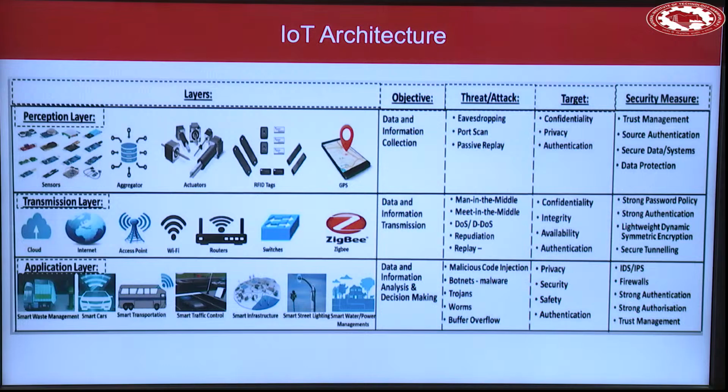Yeah. So I can say maybe an IoT system is a part of a cyber physical system, because in an IoT system you have mechanics. Generally it's said there are 3 layers of IoT architecture. One is called the perception layer, where you have sensors and actuators and so on. You have the transmission layer, some means of communication, and you have the application layer feeding back.